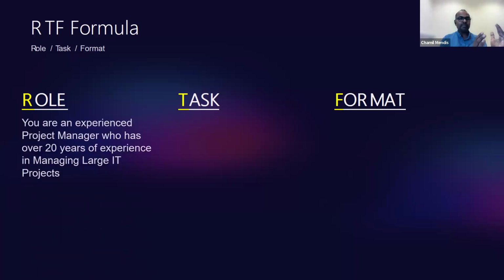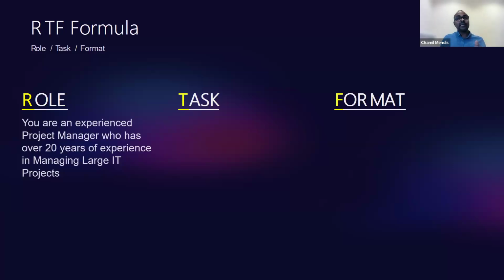So when you say role, for example, you can say you are an experienced project manager who has over 20 years of experience in managing large projects. By giving this statement into your generative AI tool, ChatGPT or Google Gemini or Microsoft Copilot, you are setting the mindset of the model to act as a project manager. But it is not a normal project manager, you have a vast amount of experience. This is not a standard format as such. You can even give more details. You can say an experienced project manager who's working on this project and who's specialized in doing this one. The more information, the more detail you provide on the role, the model will understand your exact requirement.